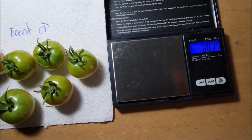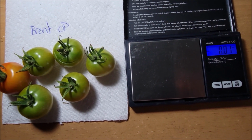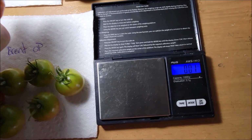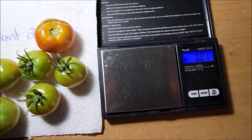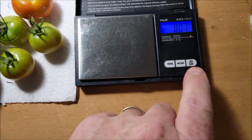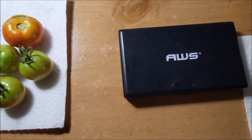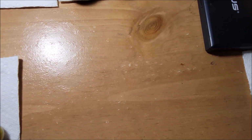Now the only ones that I grew this year that I could compare this to are Pink Princess and Cherry Bomb, and I showed you the Cherry Bomb just a minute ago, but I do not like the taste of Cherry Bomb at all. So I'm not going to cross Brent with Cherry Bomb. I just don't like the flavor. It would be going backwards. The Pink Princess, I'm going to keep a couple examples of it, but it's a sweet tomato, but it doesn't have much tomato flavor at all, actually. It's more sweet than anything, and it's not ultra sweet, it's just sweet.